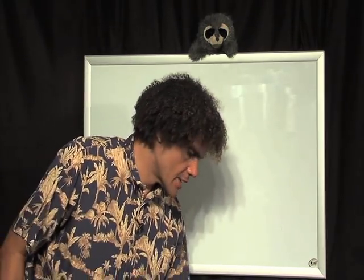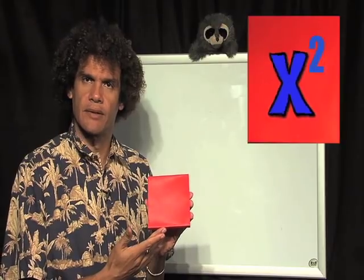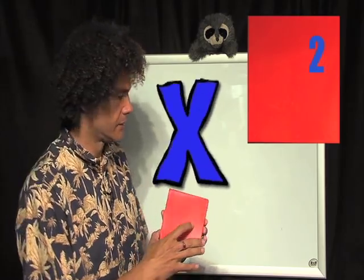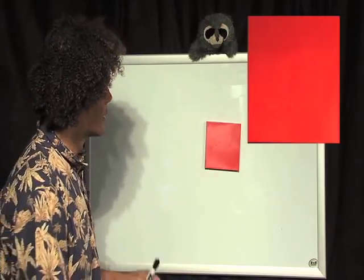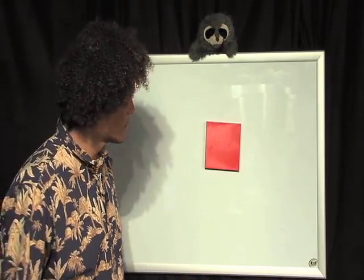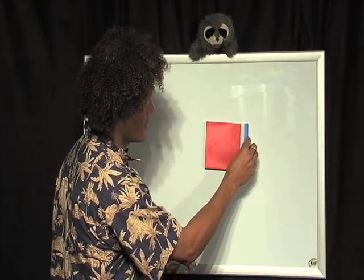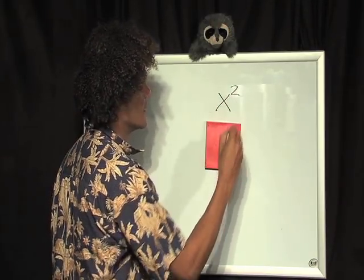Now, this is also an x. And once again, for the sake of time, what shape is this? Well, it's a square. So let's call this x squared. Simple. X squared. How do we write that? And if you tell a child it's x squared, it's the same thing as telling them this is a table, this is a chair. They don't question. Older students and adults and teachers, well, why is that an x squared? Well, it's x this way and it's x this way. And the way we write that is it's x two ways, x squared.